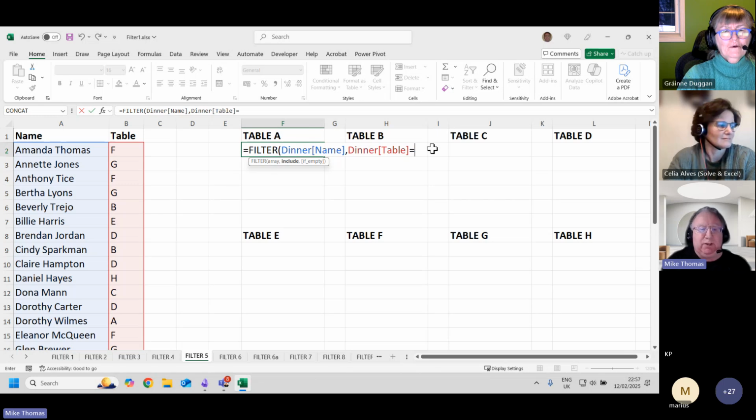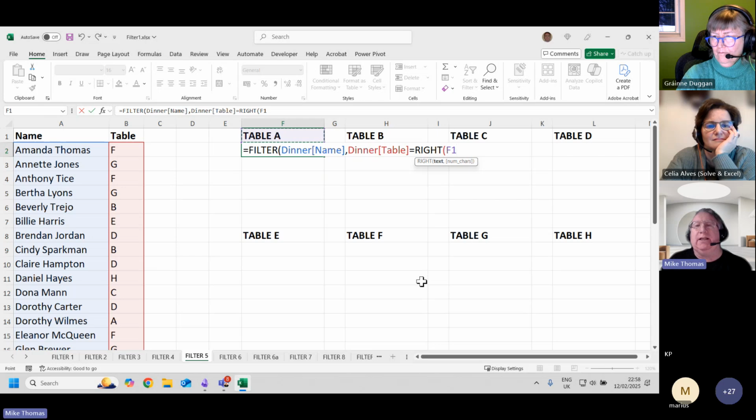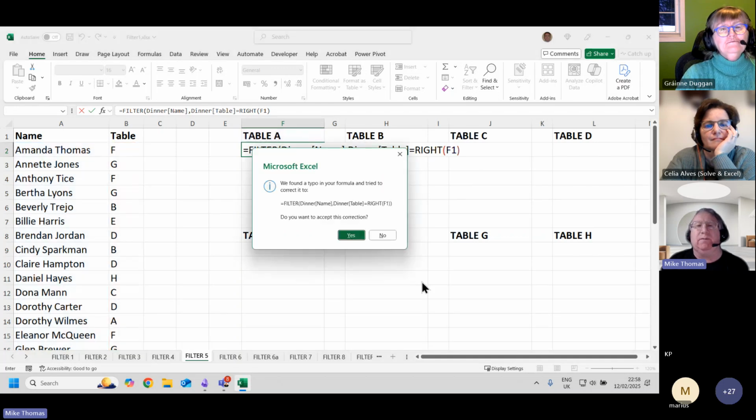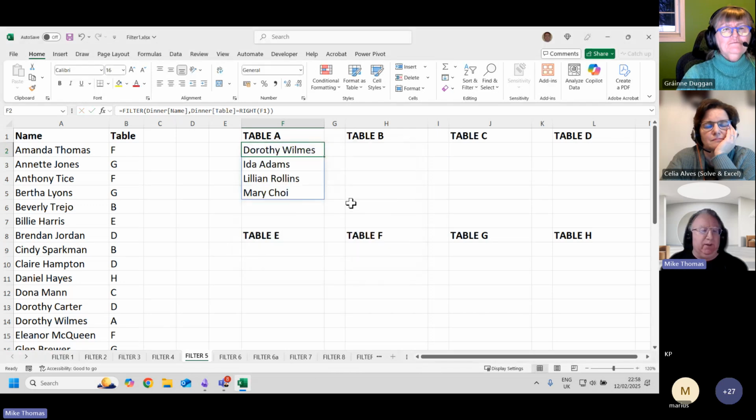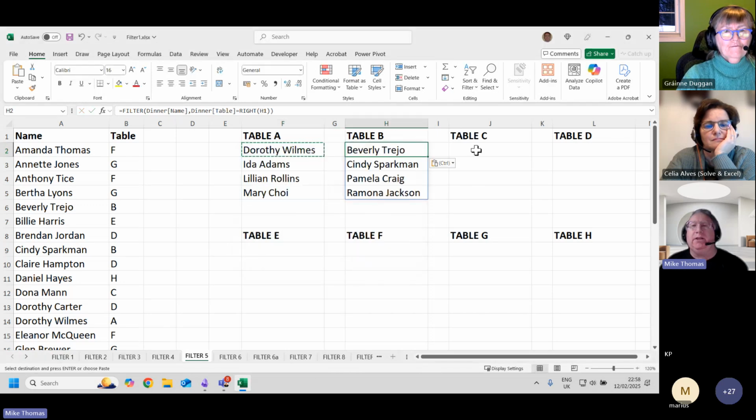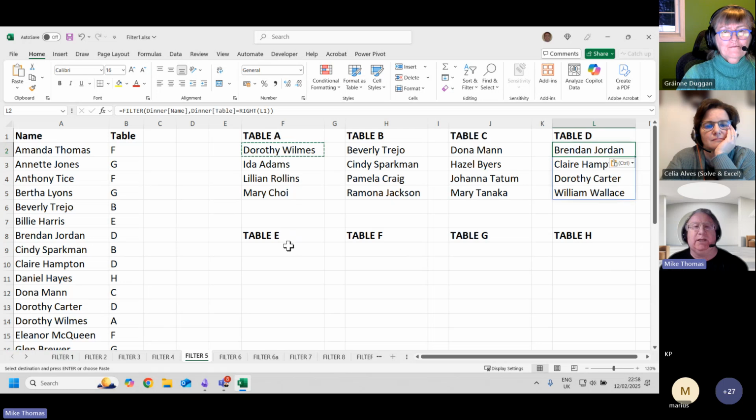So I use the right function and select F1. If I want to be pedantic, I put comma 1, but of course the right function defaults to 1 if you don't put the second argument in. What have I missed? I missed a closing bracket. There we go. So then copy, paste, paste, paste, etc.